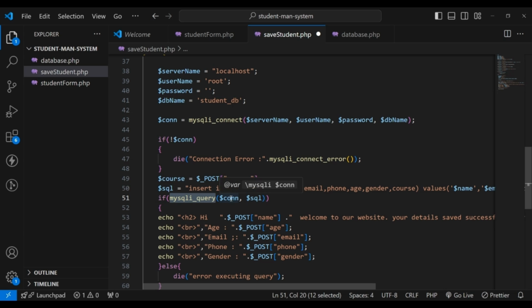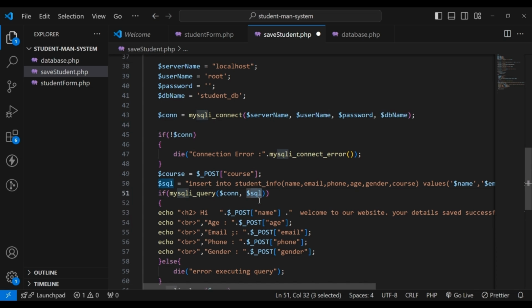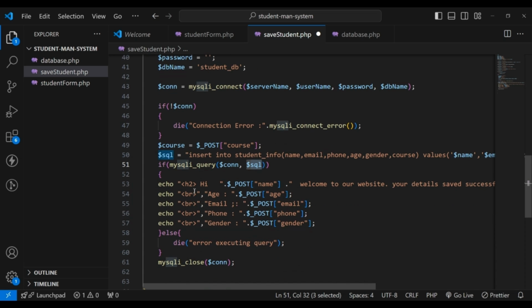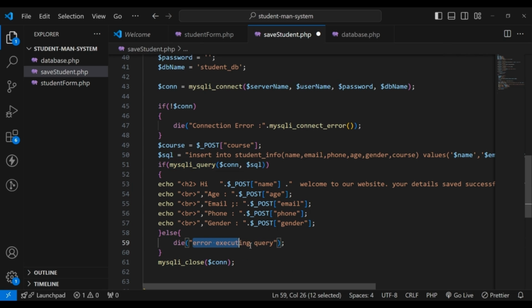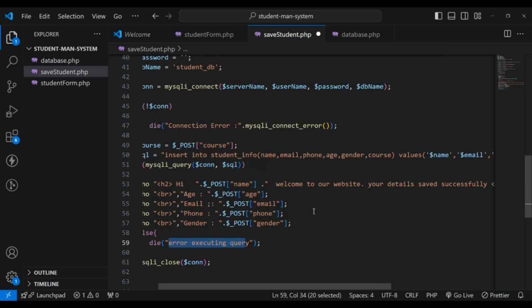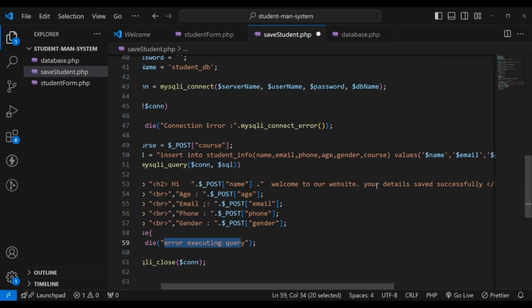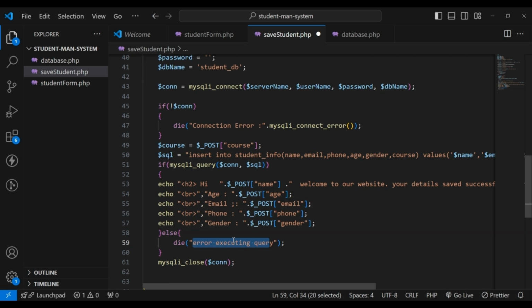We pass the connection object which we created as the first parameter, and the second is the query. If there is some error while executing the query, we will print an error message. Else we will show the details to the user and display the message that your details saved successfully. At the end we close the connection using mysqli_close. So in this way you can insert the data into the database.